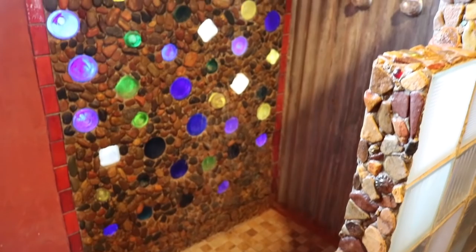And part of the usage of cob was also because we were on a pretty tight budget, and straw bale probably would have gone up quicker and it would be a little bit more insulating. That probably would be the first choice if we ever built again, which we won't do. But cob was readily available here. The soil was perfect for it, and that really made a big difference in our decision. And we worked with some different bottle walls and things like that.